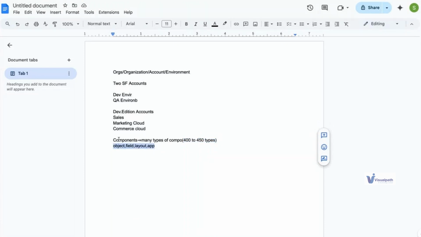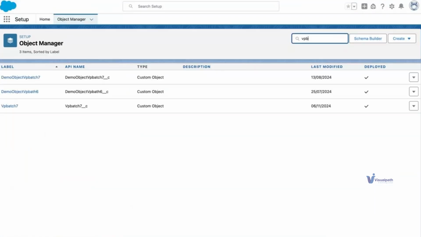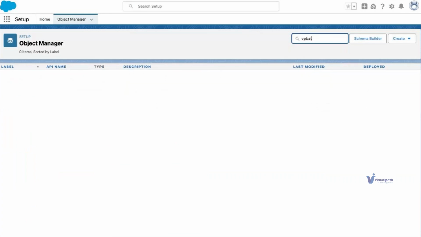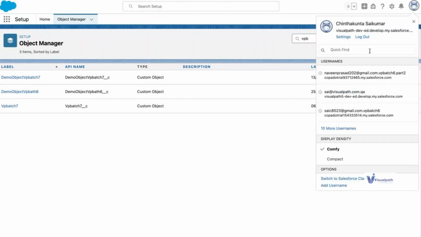Now I created an object here with the name VP batch 7. If you look at the URL, it says visualpath hyphen dev. Or let me show you another way.